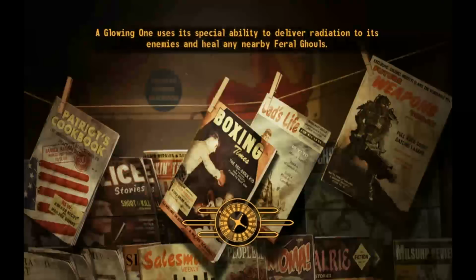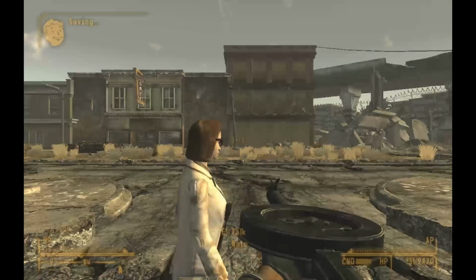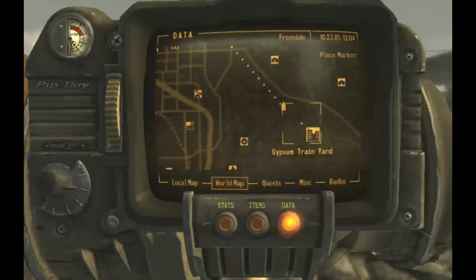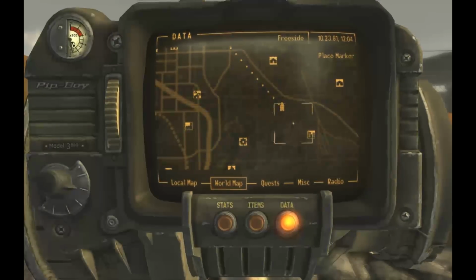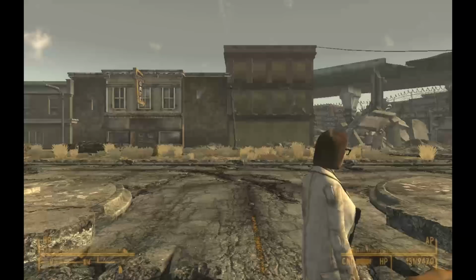You gotta love a guy who says travel by drainage tunnels. This guy is considerate as fuck. Okay, so where are we gonna go? Fast travel out of this place? I'm pretty sure you can. There's no deathclaws there, are there? So let's go here.